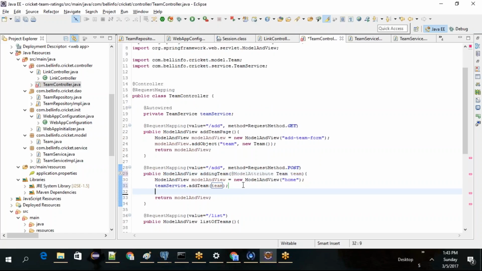It's the repository's responsibility. Okay, once that is done, you can say string str equal to team was successfully added.